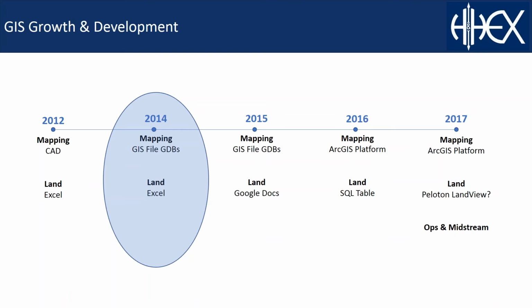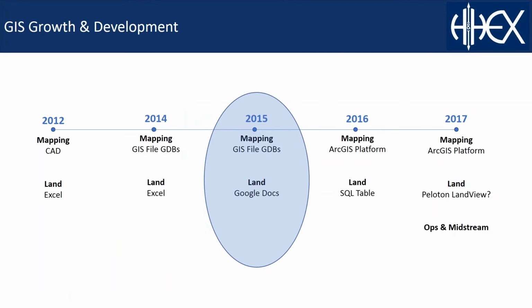After a few months, Land Administration and I recognized there was a large disconnect in making sure the land data and GIS data talked. In the beginning of 2015, we decided to use Google Docs to pull all of the land data into one central location that could be shared and edited with multiple users at the same time. We worked directly together to make sure the data was organized in a way that allowed for a direct join to our GIS feature class to update our maps.